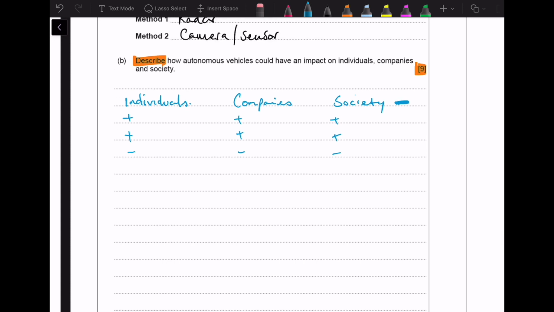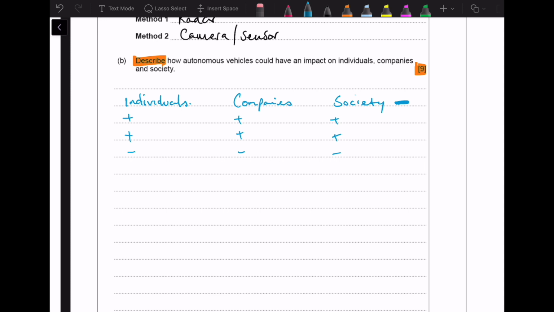So if you think now with economic impact, more jobs will be created for various different people who don't have to live locally. As an example, a company could put a job advert out and they could be based in London, but somebody in Scotland could decide to say, yeah, I'm actually going to go for that. That's obviously good. There's also another sort of issue there with companies where if there's less cars on the road, there are going to be less accidents, which is a good thing.